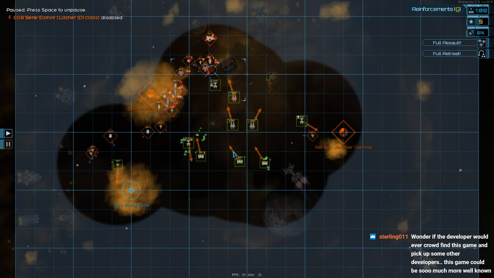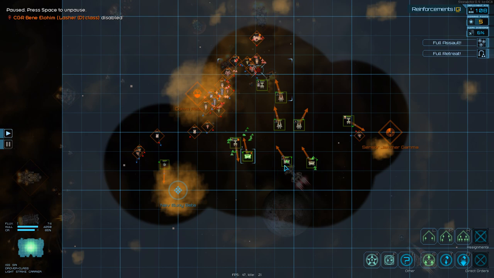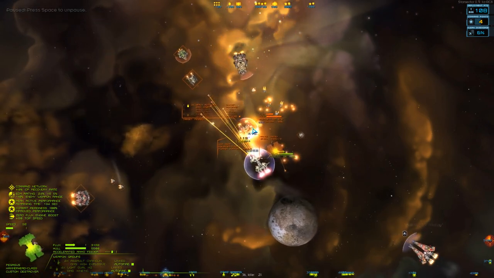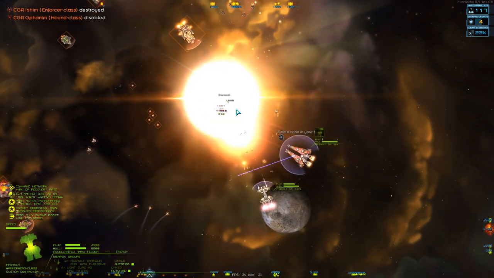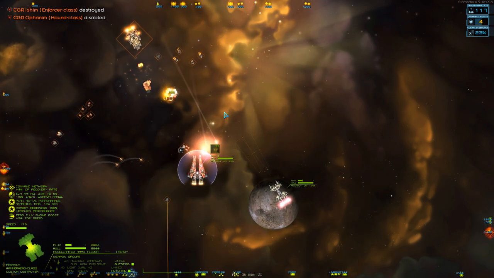I need more interceptors. Actually, where's my interceptor ship? You are my interceptor ship. Go deal with that. That's what you're there for. Free up the more powerful ships to do their jobs. Oh! Bang. Very nice.